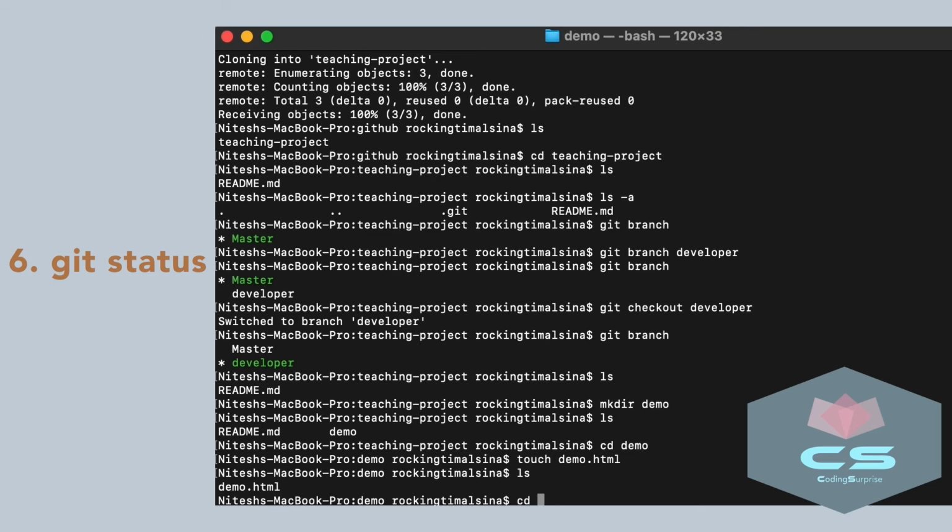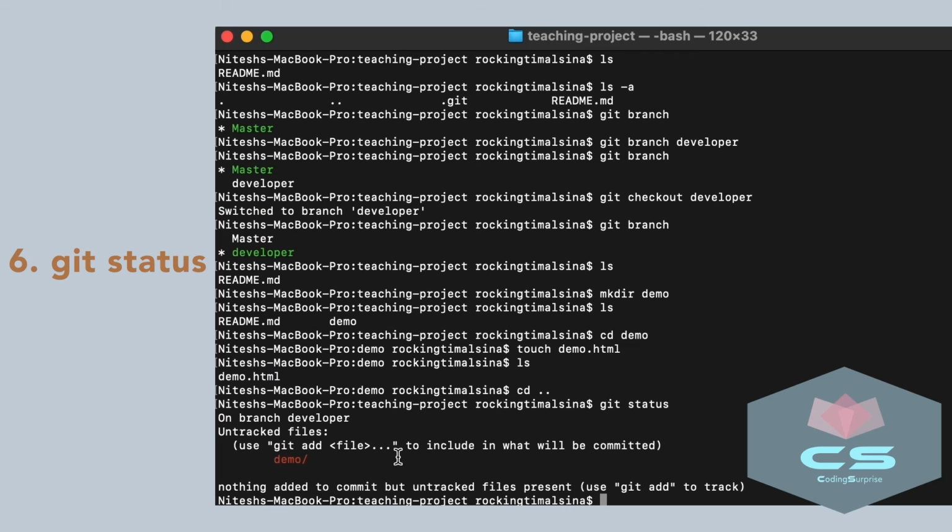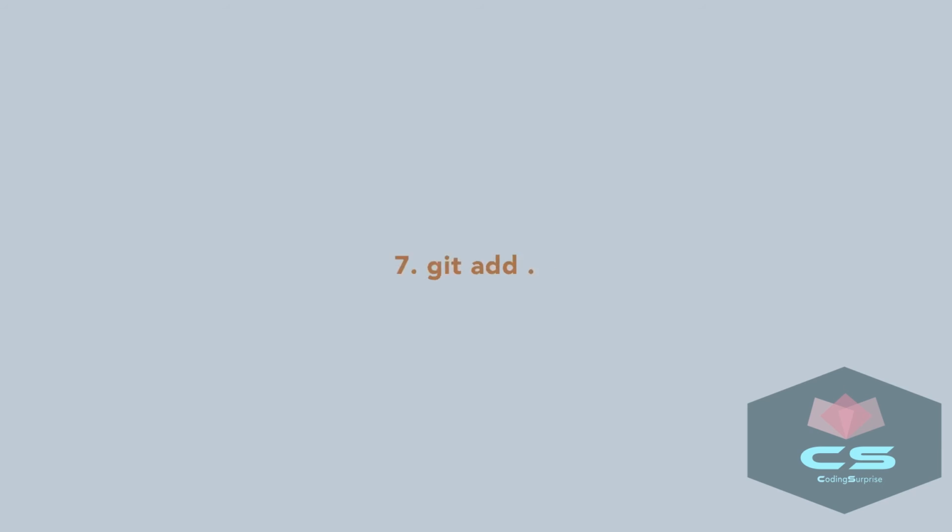All these commands that I'm using right now are mentioned in the terminal video. You can go check out those, so what they actually do will be clear for you. So with cd .. I'll be going back, and after that I need to see whether I made any change or not. So with git status you can see I made some changes. That is, I created a demo folder, and inside that I created a demo file. So as you can see, the changes that I made. So with this git status you will be able to see the changes.